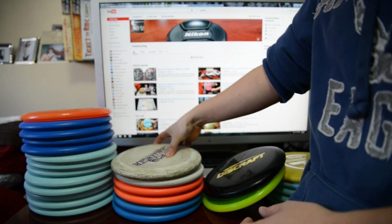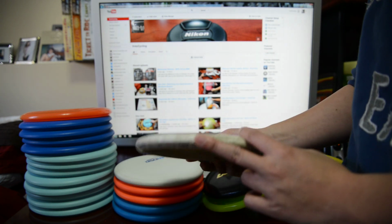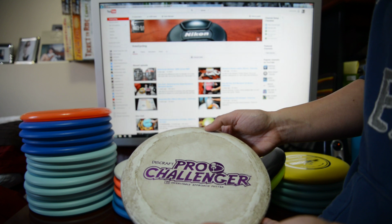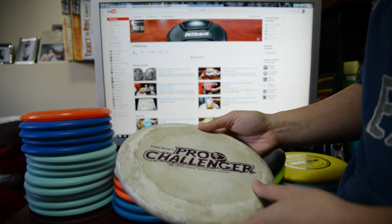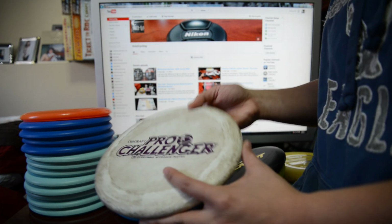However, the Pro D Challenger, this old school one, is actually very stable to rip off the tee. So I use this to rip off the tee a lot. Anywhere from 200 to 250 feet, I will rip this off if it's downhill. Otherwise, if I need a more controlled shot, then I use a buzz. But this one is really good for doing that.